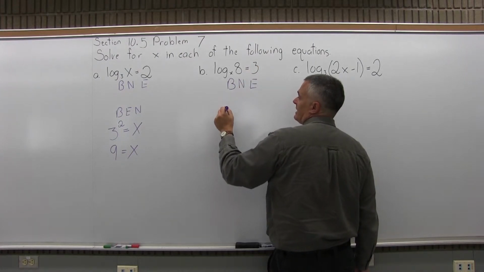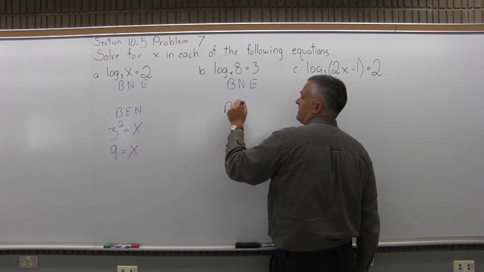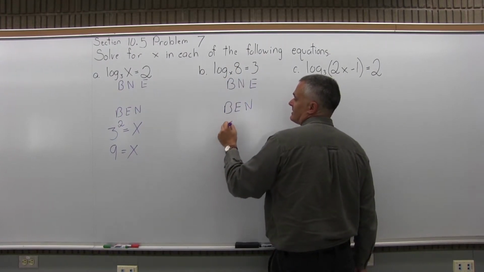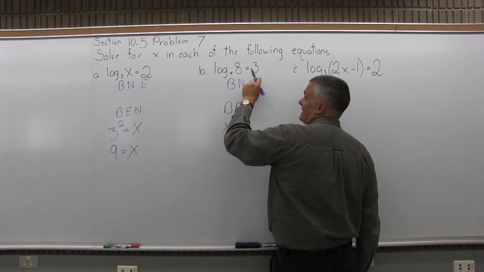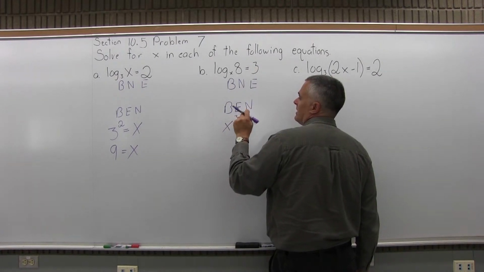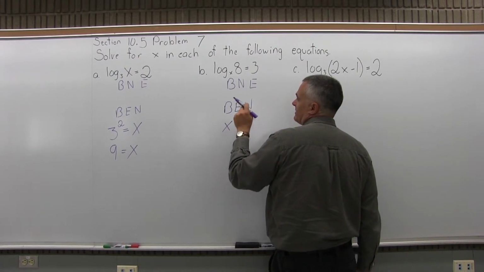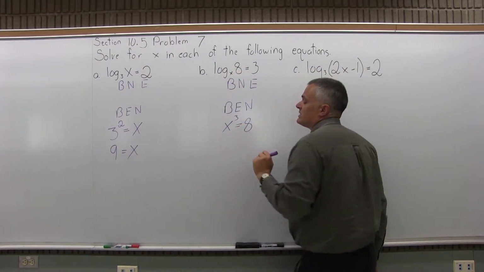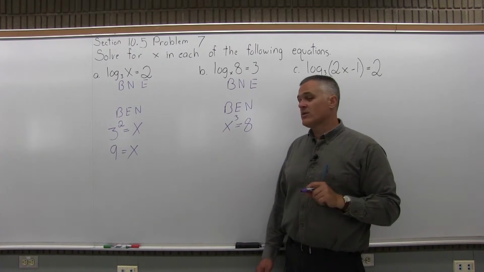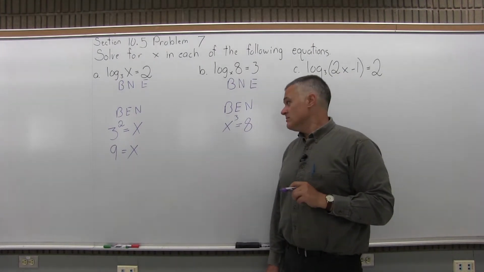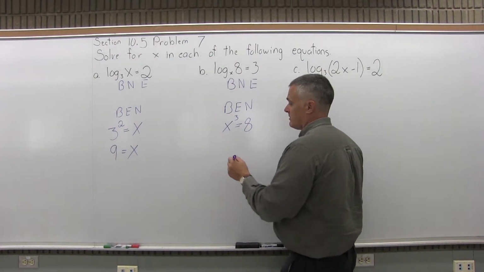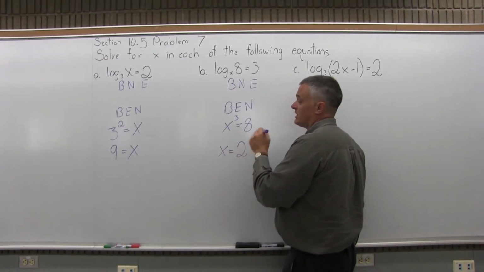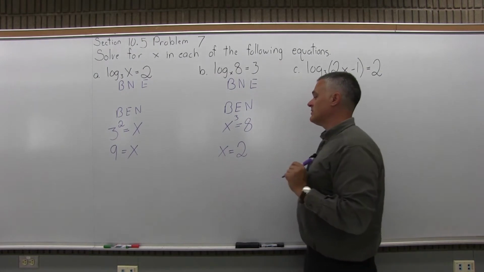So write it in its exponential form, which is Ben, B-E-N. The B for base, the base is x. Then next is the exponent. The exponent is 3. And then equals, and then n. The n is the number, which is 8. So in its exponential form, you have x to the third power equals 8. Well, the x must be 2. 2 to the third power is 8. Right? 2 times 2 times 2 is 8.